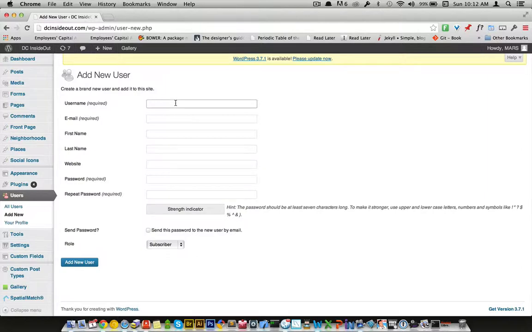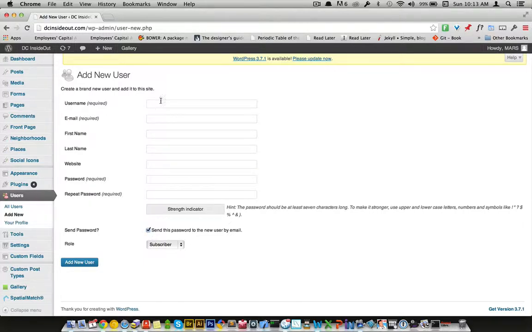You would enter the username, and the naming convention was basically first initial of the first name and then complete last name. So I'm not going to actually enter Tim as a user. You guys can do this at this point, especially with Carolina. I'll set up an account for Kevin as well, but then I want you guys to have the practice of adding users. You'll get to see their roles down here after you enter their username, their email, their first name, last name, a password which is required, and then you want to click this to send this password to the new user by email.